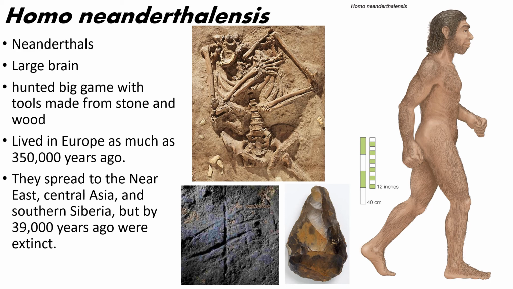So they definitely moved around. But at that point, 39,000 years ago, we no longer see evidence of Neanderthals other than what's found in our DNA. We have an image of a skeleton, and we also have some carvings in stone and another tool. And if you look at this reconstruction of what a Neanderthal looks like, again, very human-like.